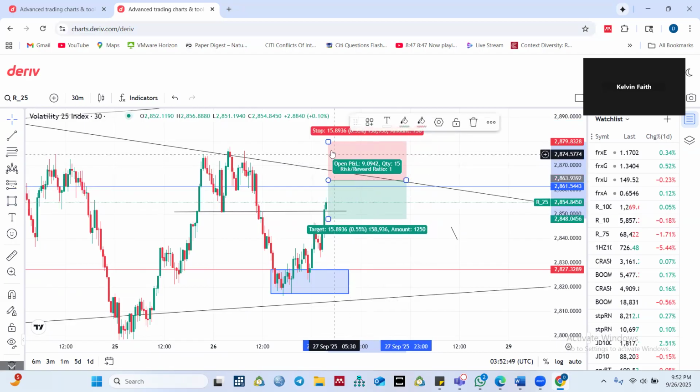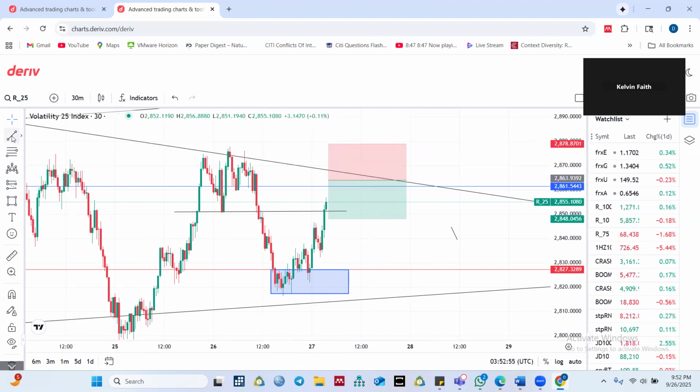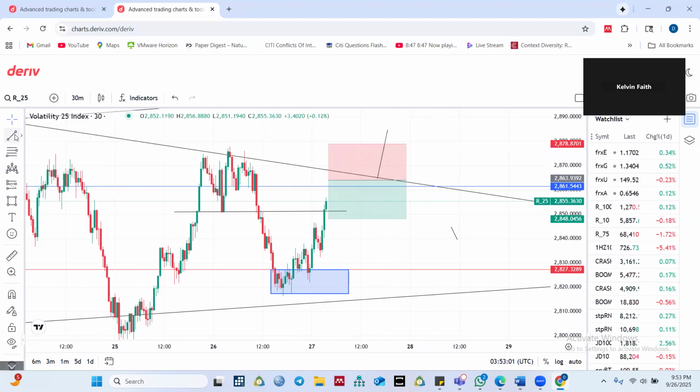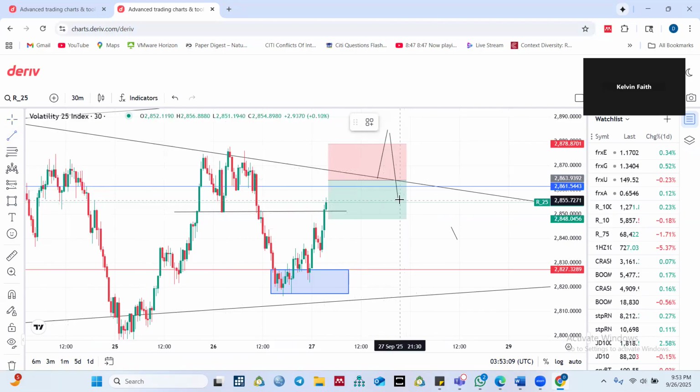Our stop loss is the high above the high here. But the moment we get a body close above this trend line, which means the stop loss is hit, the next thing we should expect is a retest of that blue line. And as long as price comes above the trend line and the blue line, we enter for a buy.